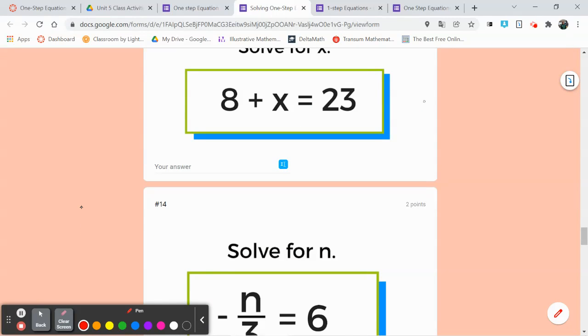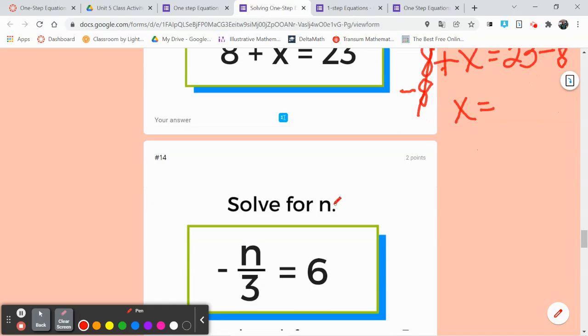All right, this one I do want to work. 8 plus x equals 23. If the number's first, we don't look at the sign in front of it. We look at the sign of the number, okay? That's important because they're going to trick you here. So if the number's first, we look at its sign and we do the opposite. This is a +8. The opposite of a +8 is a -8. That cancels out, giving me 0. That's x equals 23 minus 8. And you finish it, okay? Get your 15 and move on.